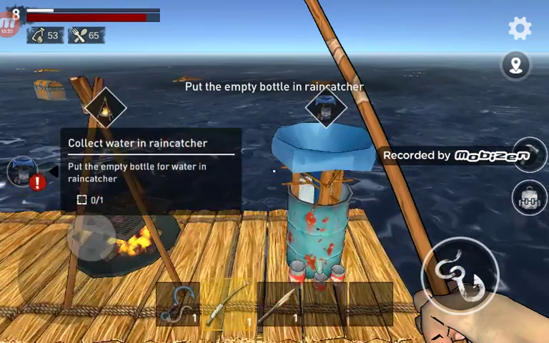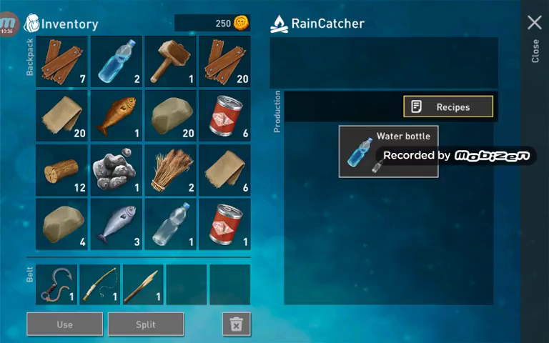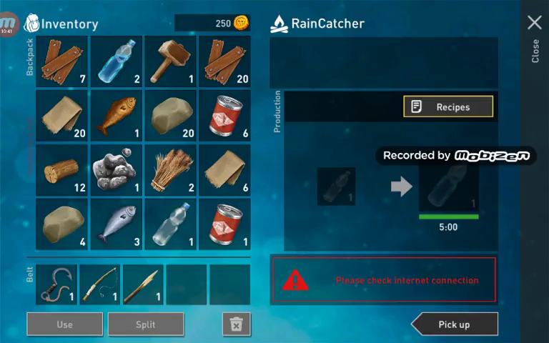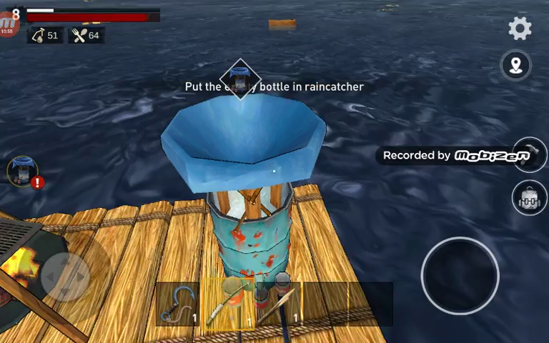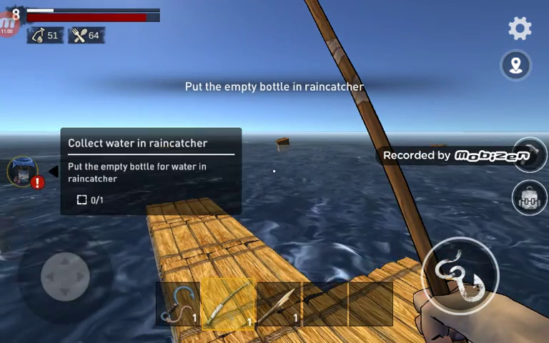Put your empty bottles for the water. Okay. I don't really have empty water bottles, but. Okay, so how do we do this? Recycle. I don't know how to do this. Please check internet connection. You need just to make a recipe. Looks like we're not cooking anything tonight, boys.